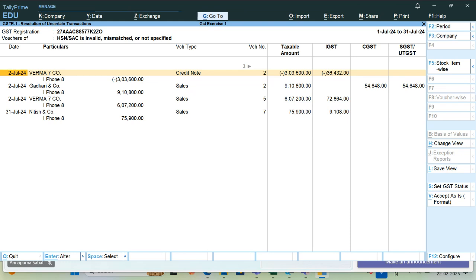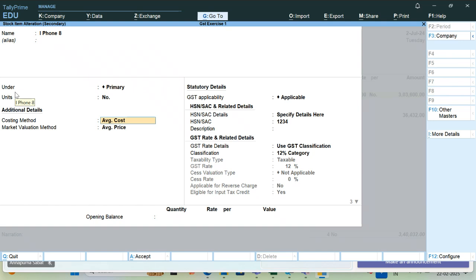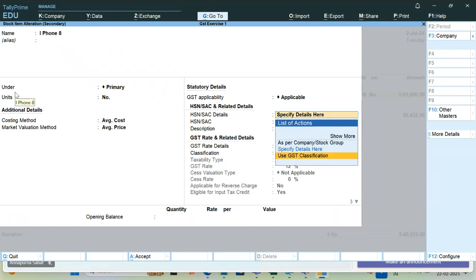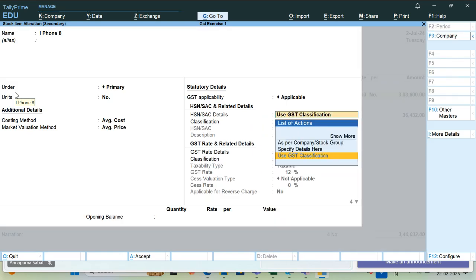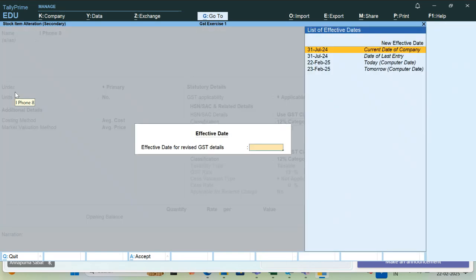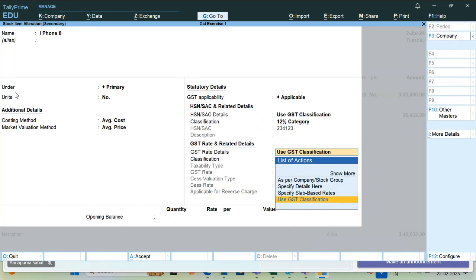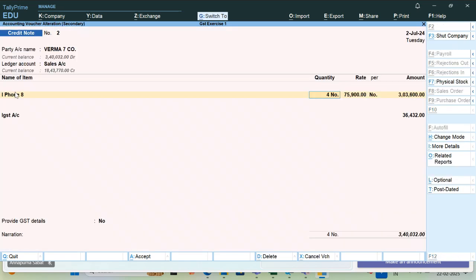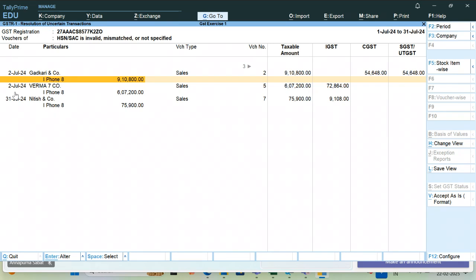Now Verma and Company, in HSN, you can use specify details. 12%. Effective date is 1/7. Control A. Yes.